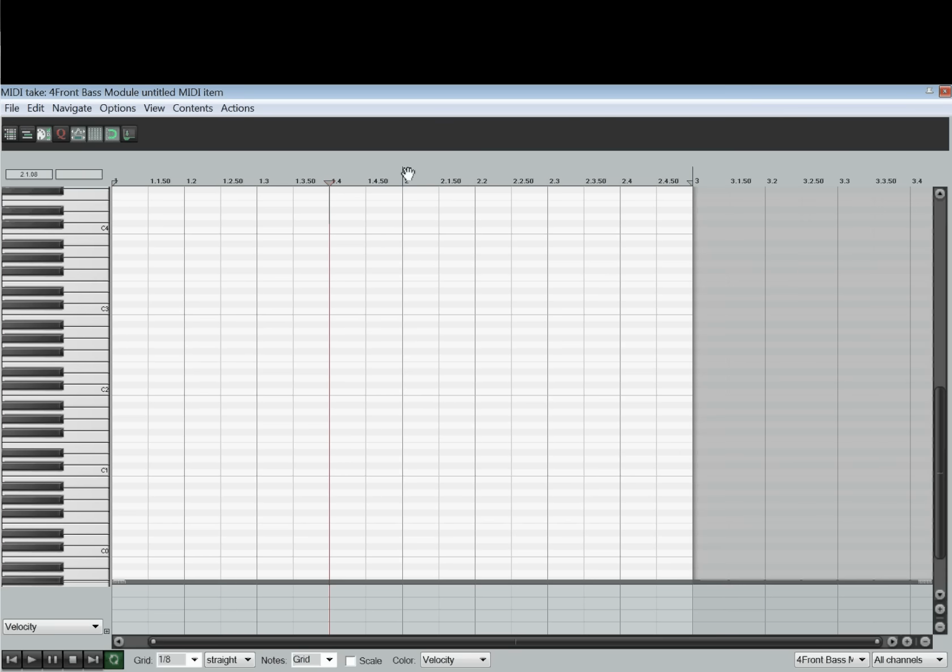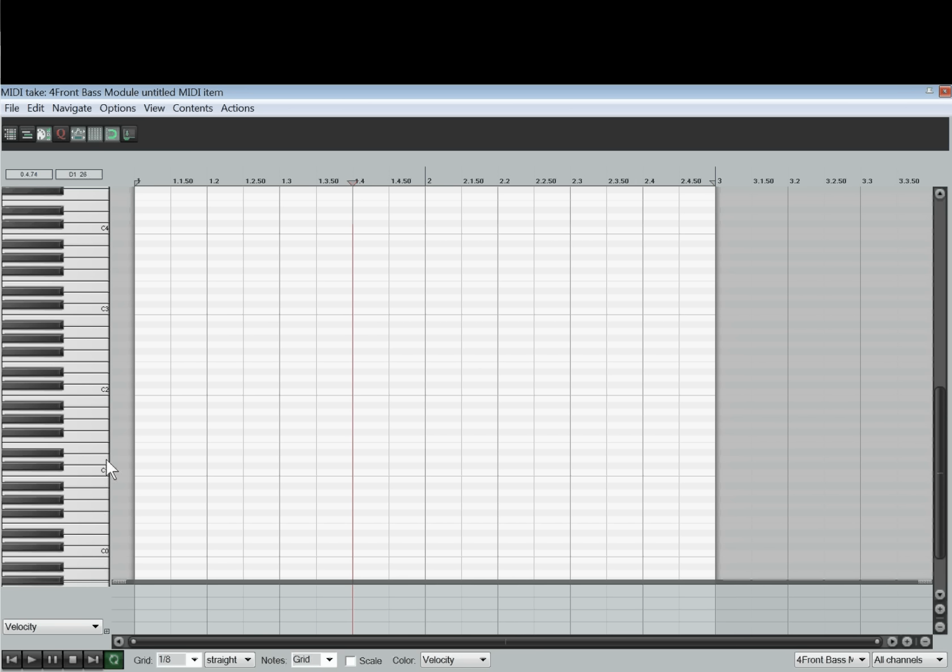The MIDI editor is very easy to use, and all you do is, just like a piano. Aha, playing at half speed here. You can right click and select notes and then paste them.